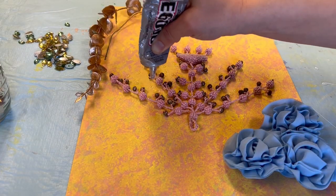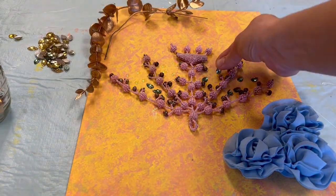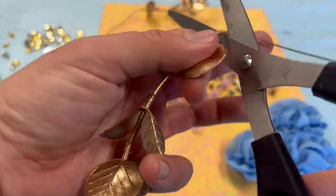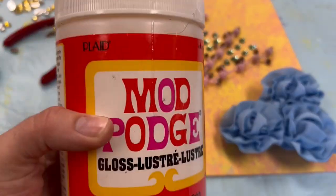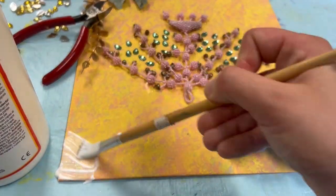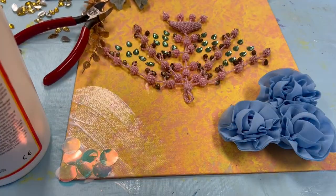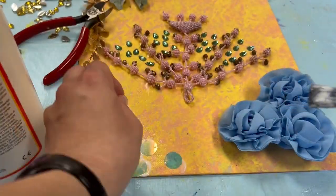Make sure you use the appropriate glue for what you're adding on. Anything made of styrofoam will melt if you use E6000. Mod Podge is also a great glue to use for smaller, lighter items that you want to lie flat with just a thin coating of glue. Elmer's glue is also great for smaller items as well. You just want to make sure you use a glue that is going to hold the item to the canvas in place without having it fall off.